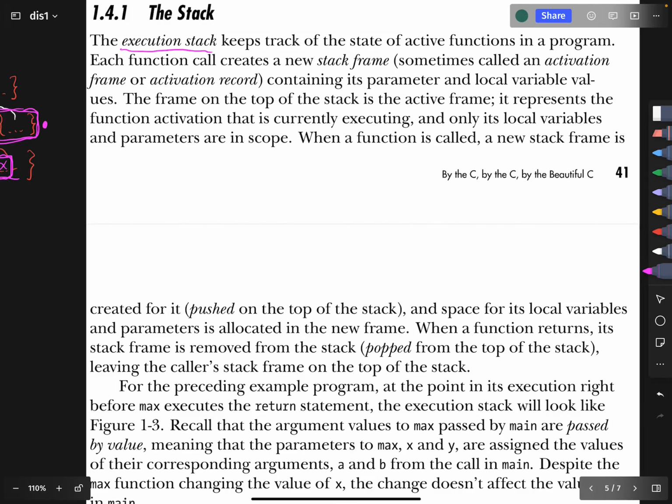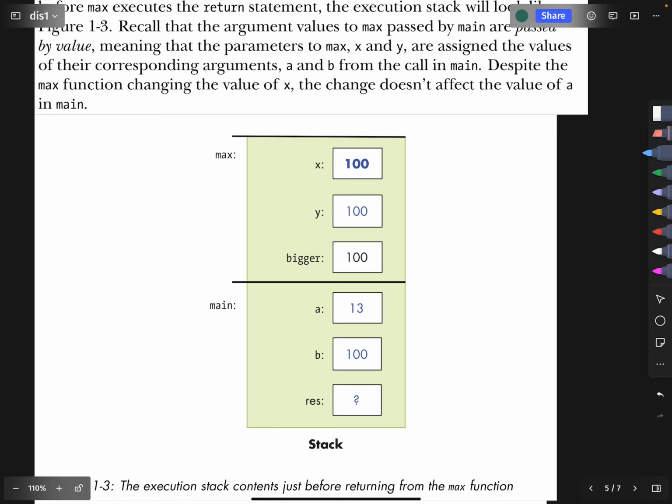That has to be tracked by the computer, and that is tracked by the execution stack. Here's a somewhat nice diagram for understanding the execution stack. Main is the first function that is executed. And when main is executed, it declares a variable A, declares a variable B.